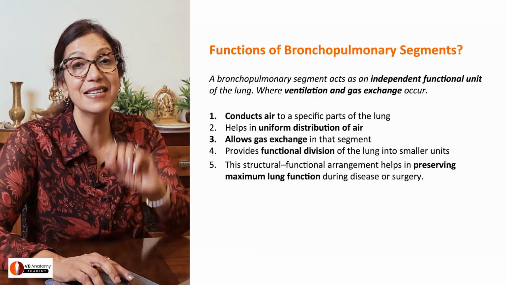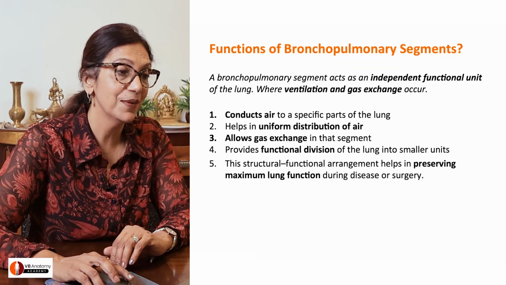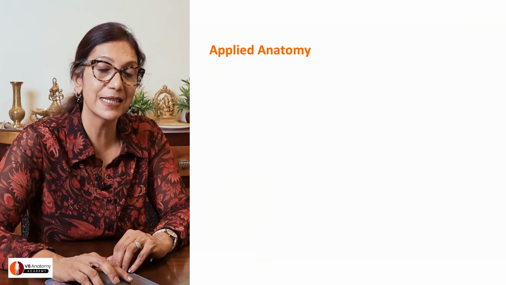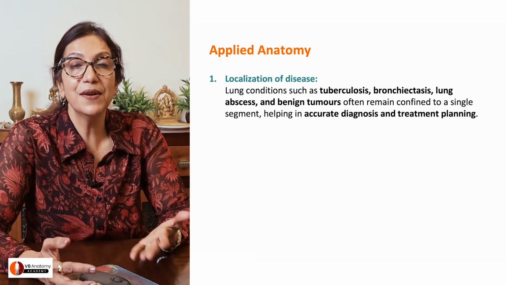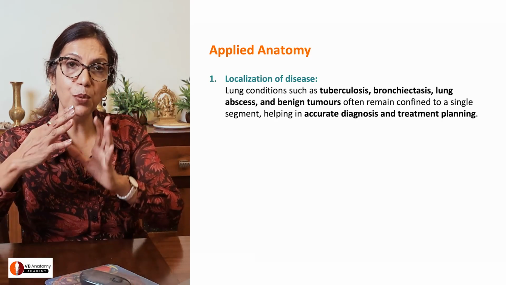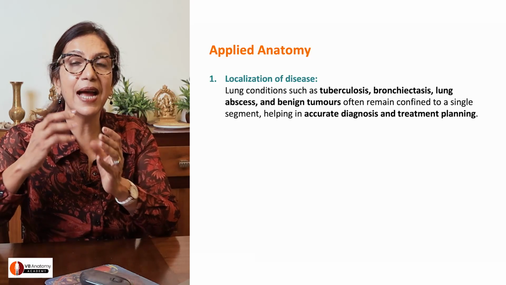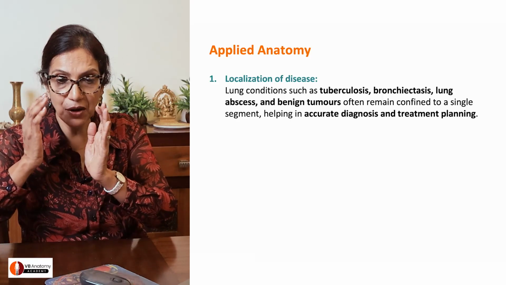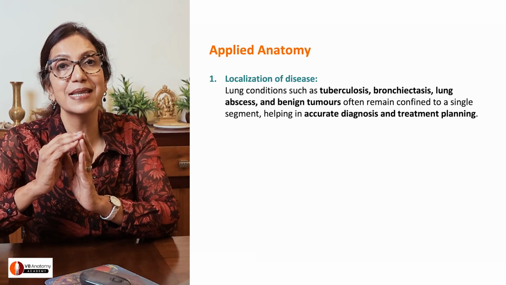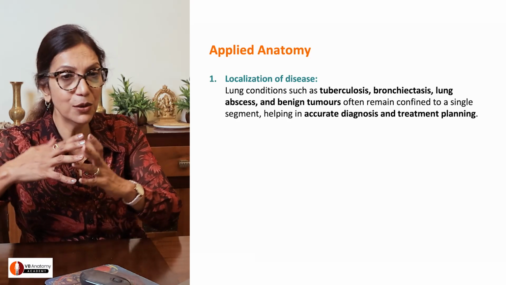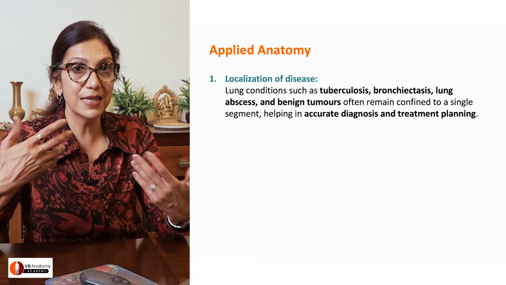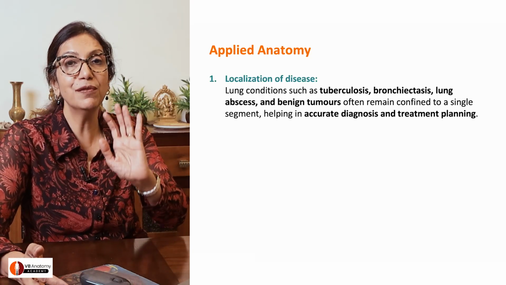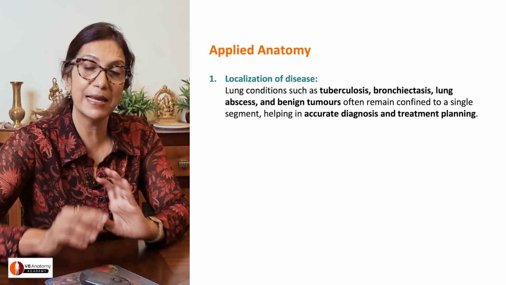That is the last thing, is the main point. Come, we'll discuss what happens in disease. So what happens is when lung is affected by disease, bronchopulmonary segments act as individual units. They try to limit the disease to one segment, to the second segment. They don't allow the spread of disease as far as possible. Disease does spread, but effort of the lung is to limit it to each segment.